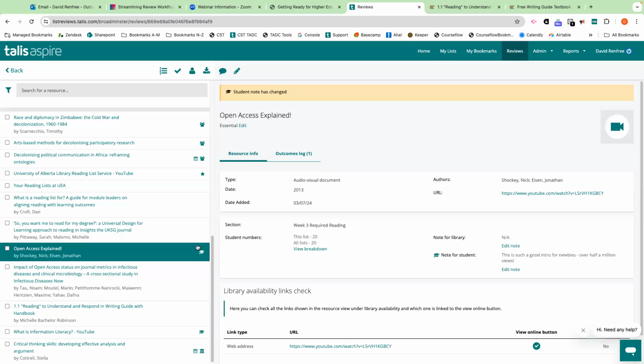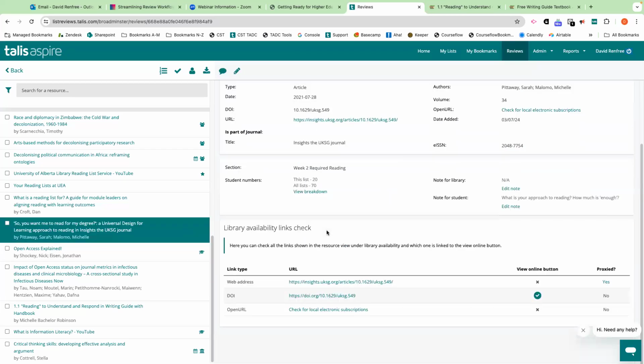But essentially, with the proxy, you can see that the link is down here. If we are applying a proxy to users who visit the list, we will allow you to replicate that journey that the student will take. So at this point, they could click on that link and it would follow the proxy and you can see whether or not the link is working.